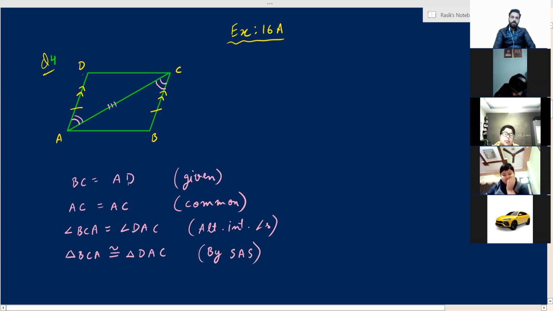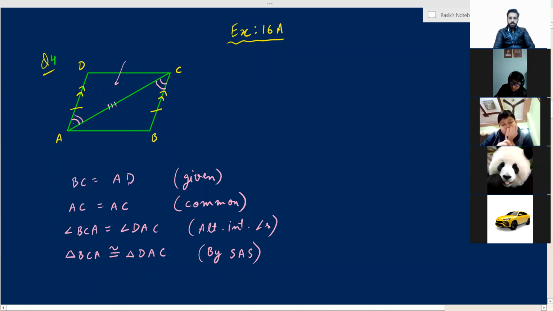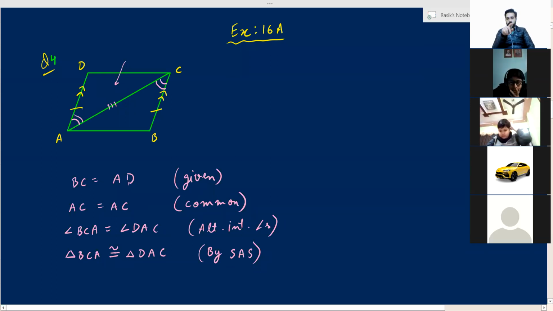Why side angle side? Look at only one triangle, any one triangle. Look at triangle ADC, this one. There is side AD. We have written side AD in it, look. We have written AC, and the angle is between the two sides. Am I right? The angle is between AD and AC. We have taken these three things. We have proved that these three things are equal. Therefore, we can say that the two triangles are congruent by SAS, side angle side criteria.